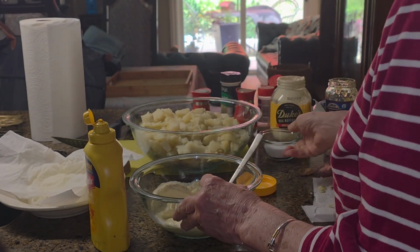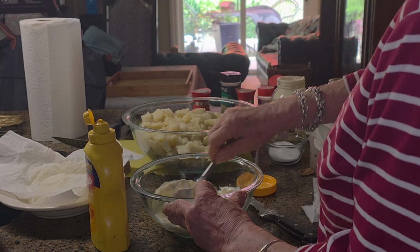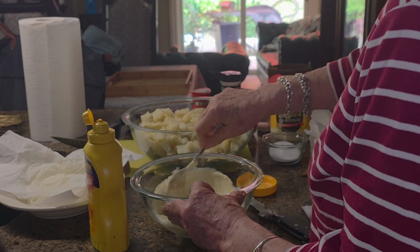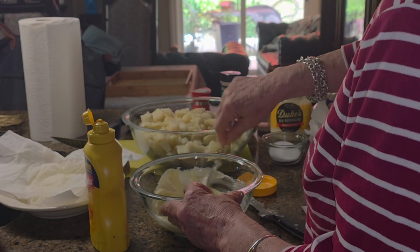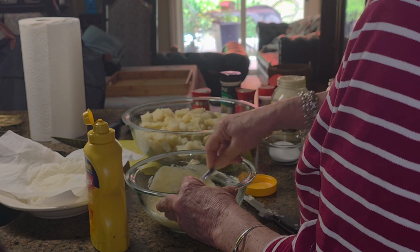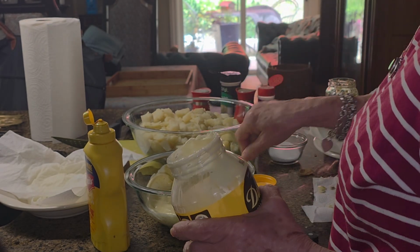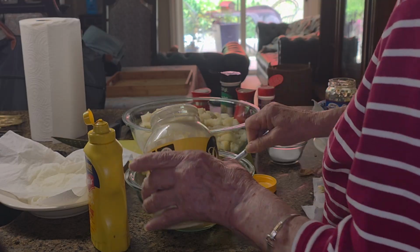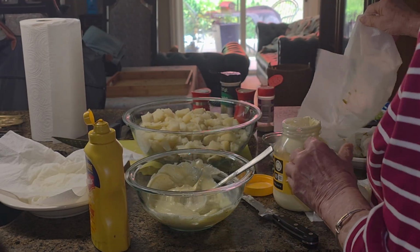And here's the kicker, the sugar. It just makes it so good, I cannot even tell you. And I was worried about bringing the potato salad to Cherokee because all the women were such good Southern cooks. So I really was kind of worried, but they liked it, so I was happy about that. And you'll see I've still got my paper towels absorbing all of my water and my juices.